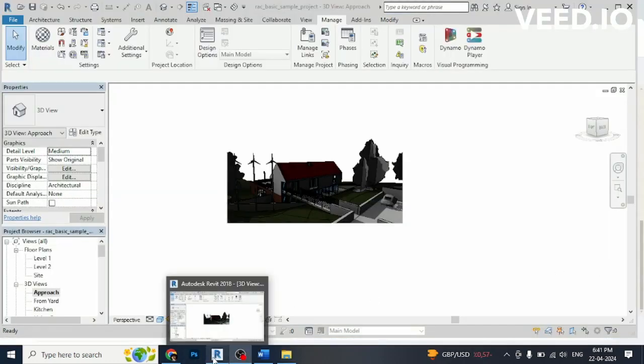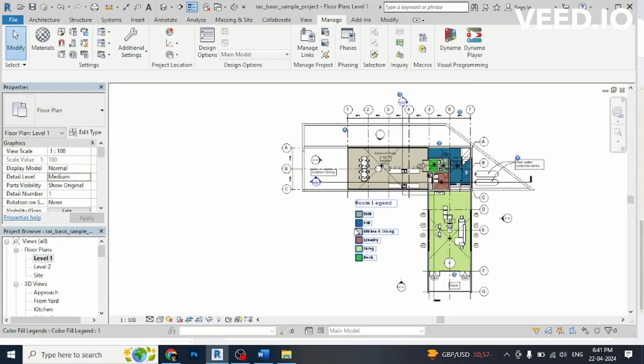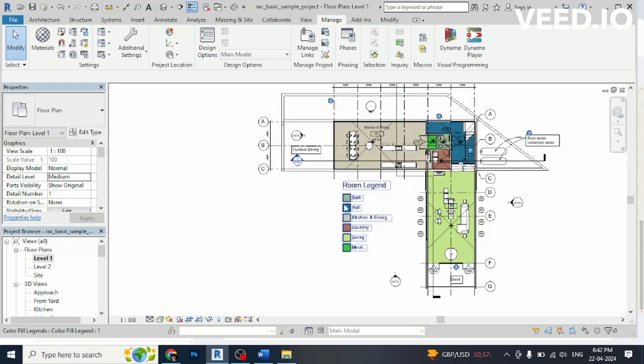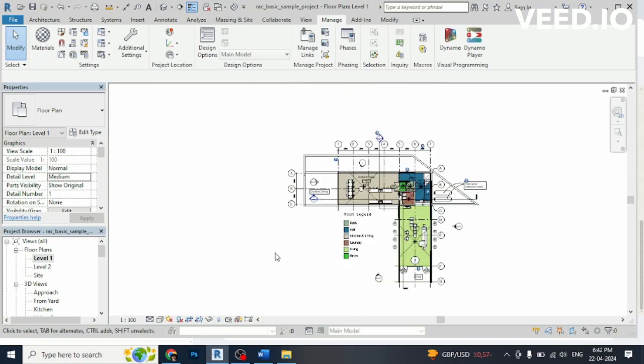Now let's have a look at a very important panel of Revit, that is the Project Browser on the bottom left. You can call it the heart of Revit because it contains all the main drawings that you created for your project by using the different tools. Let's see all these drawings. You can create all your 2D drawings and render them in a very good manner with all the symbols, legends, marks, text and annotation on them.